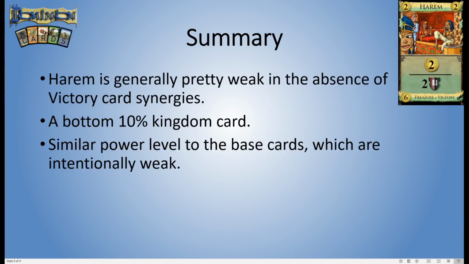Just a summary of a couple more other points. So Harem is generally pretty weak in the absence of any synergies, like the things that I just mentioned on the last slide. It's somewhere in the bottom 10% of all Kingdom cards, and I would say in general Harem is a similar power level to your base cards like Silver, Gold and Duchy. And those cards are pretty weak generally because the Kingdom cards don't necessarily get a look in if they're no more powerful. And that's the case with Harem. Harem is ignored quite a lot because it just isn't really that much better than what else is available, sadly. So Harem is just not purchased a lot, and that's fine. It's just a weak card, unfortunately.